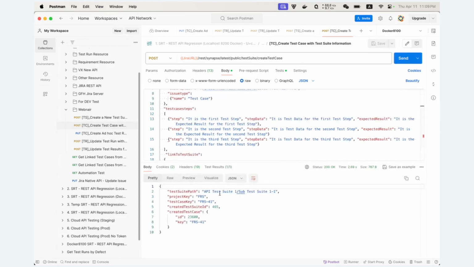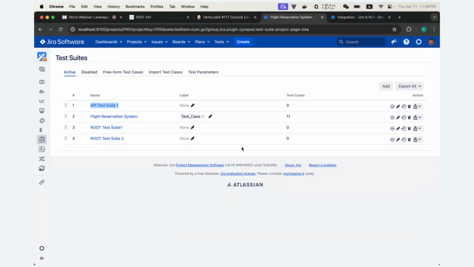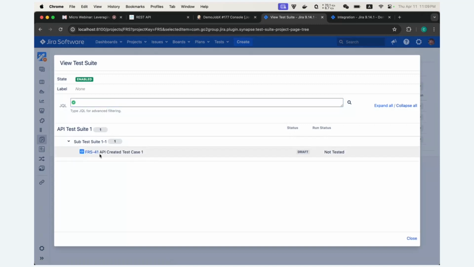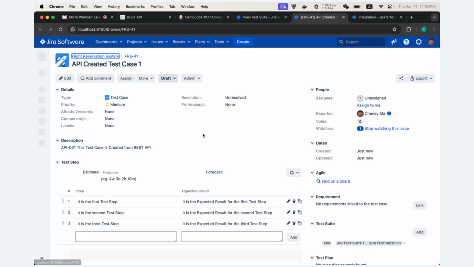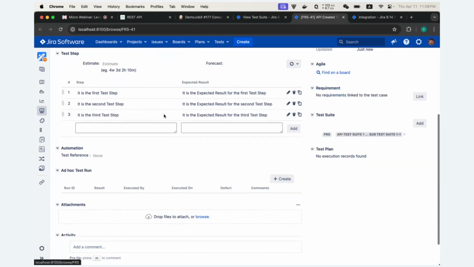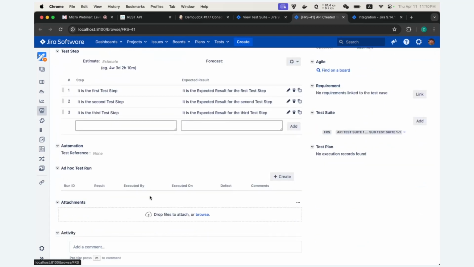You see the test case creation has been done. Now let me refresh again. You see now the test case number shows 1. If I click on that, open my subsuite, you see a test case has been created here. If you want to keep going, like, okay, from this particular test case, I want to create an execution, meaning an ad hoc test execution.